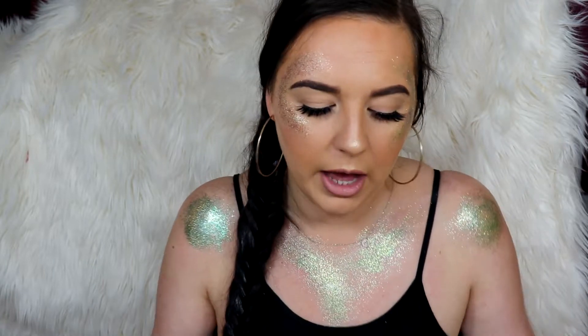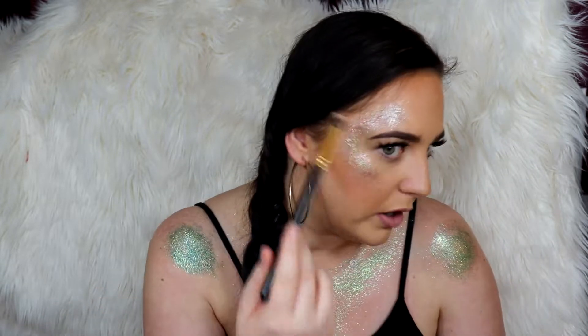Then I've got a more fluffy brush. I've just got a random selection of glitters — they're all from Give Face Cosmetics. I highly recommend Give Face for their glitters. I've got a silvery one, a couple of greens, a red and a gold. I'm just going to go with the gold, the greens and the silvers. I think the green looks a lot more mermaid-y, so I'm going to stick with those.